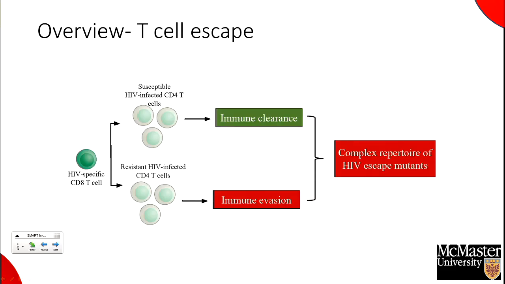The reason that HIV has been such a big problem is because it mutates frequently. Whenever you get that immune response going, whenever you get that specific T cell and B cell response going, the virus changes. So those cells are no longer able to target it, because by the time you get those T cells, the targets are not there anymore. They changed. So you have a small portion that could be cleared by your CD8 T cells, but you have a resistant strain, which is no longer the target of the CD8 T cells, and it escapes that attack. And this is why you have such a complex repertoire of HIV virus.